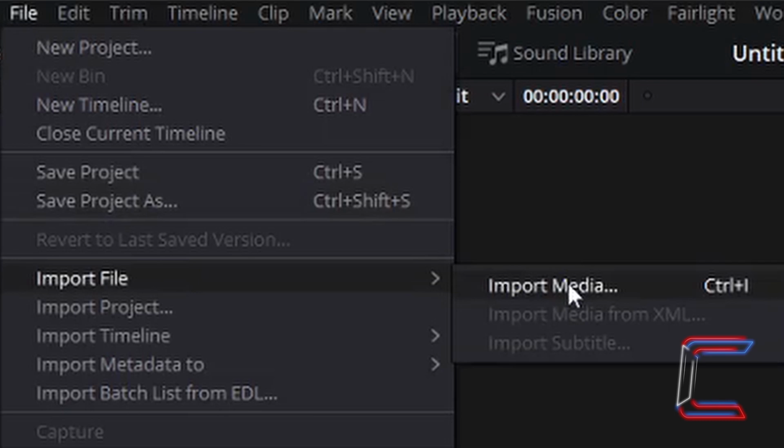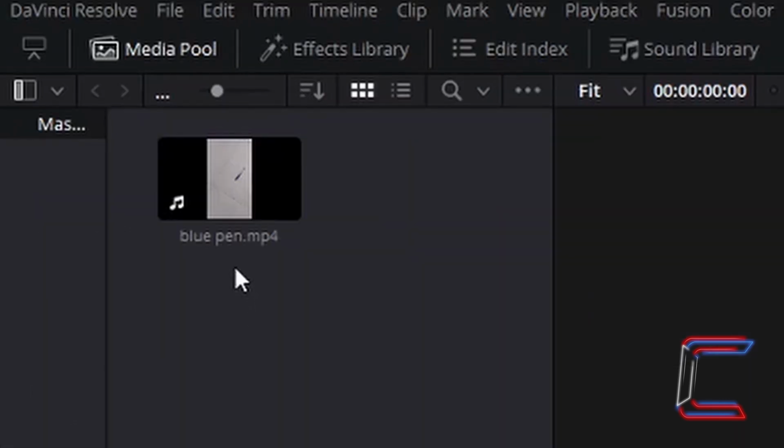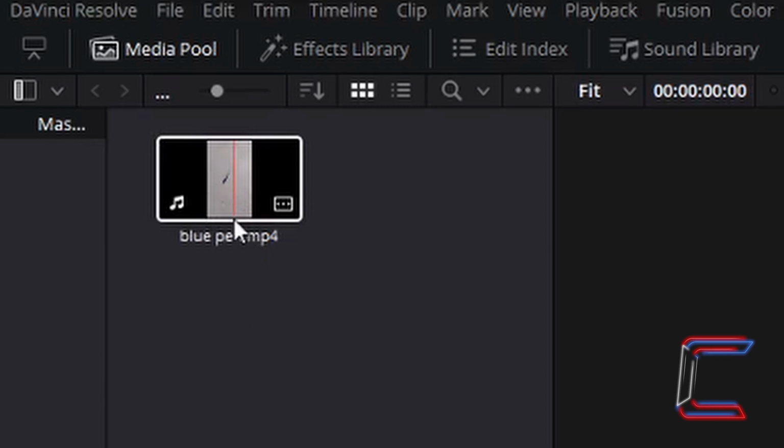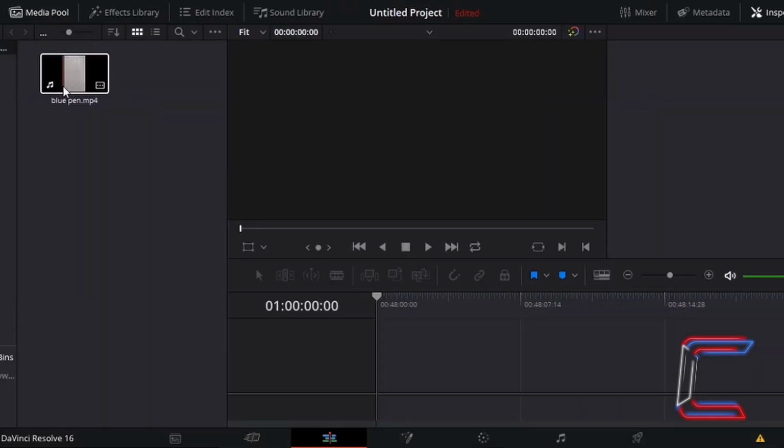Having said that though, the clone tool can still be used to erase specific items from still images that you wish to use in a video project in DaVinci Resolve. To find your still image file, such as a JPEG for example, go to File, and Import Media. Even though I've selected an MP4 file, I'm only going to be editing one particular frame of this particular file for this tutorial. You may also wish to do the same with a particular frame inside one of your video files, which you will then use in different projects in this software.